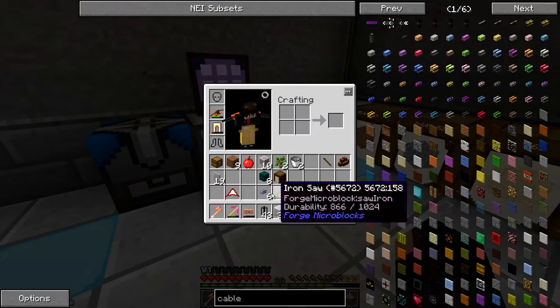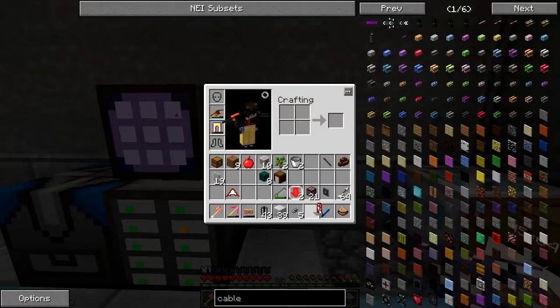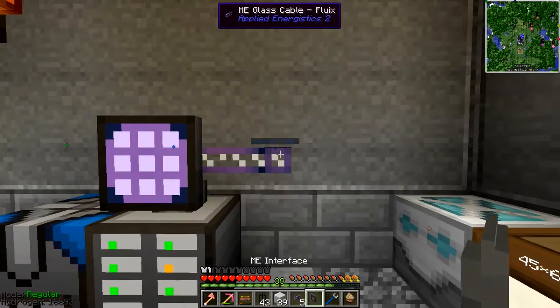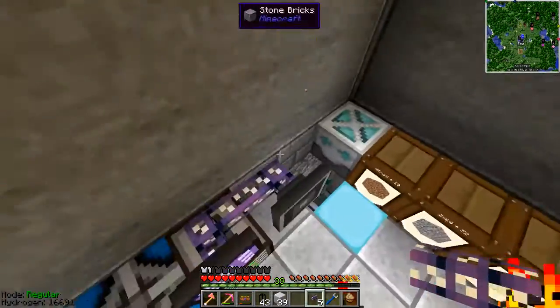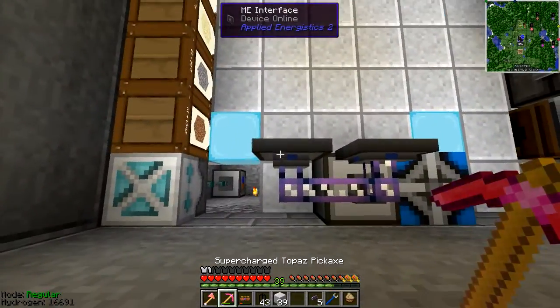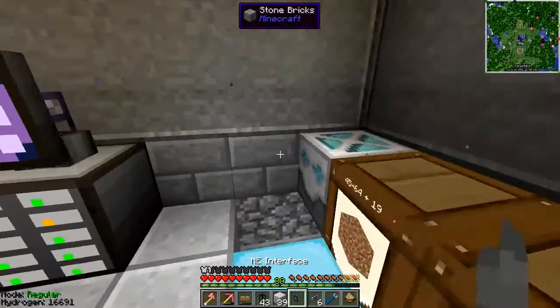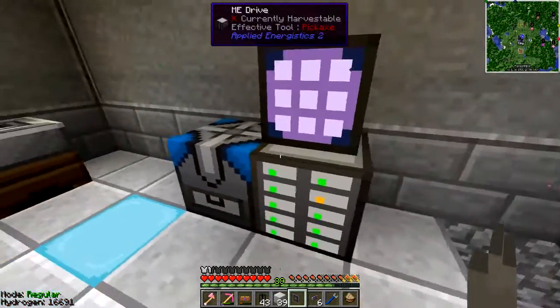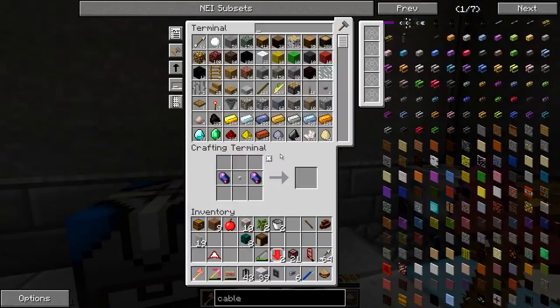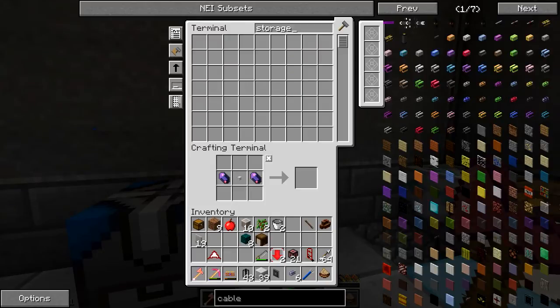Okay, so actually I already have an ME cable here, but let's just try putting it on, see how it looks. Yeah, it's about what I expected, really. And the ME interface is another way of interacting with other inventories and stuff. And I'm not an expert on Applied Energistics, so I'm not quite sure on all the details.